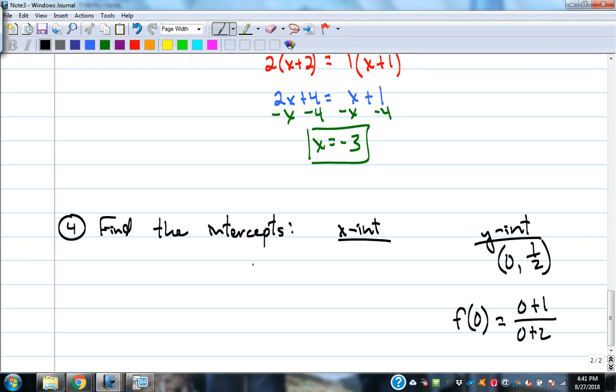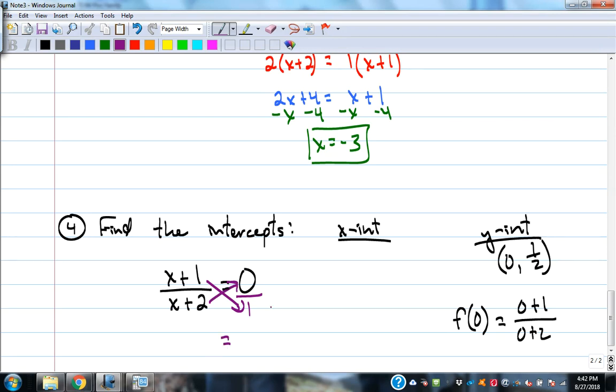Okay? So if I'm going to find an x-intercept, I'm going to take the equation and replace f of x with 0. I'm going to set the whole equation equal to 0, not just the denominator, not just the numerator. Technically, it ends up being the numerator anyway, because if I wanted to write 0 as a fraction, I'd put it over 1 the same way that I did when I wanted to know when it was equal to 2. I set it equal to 0, and I cross multiply the same way.